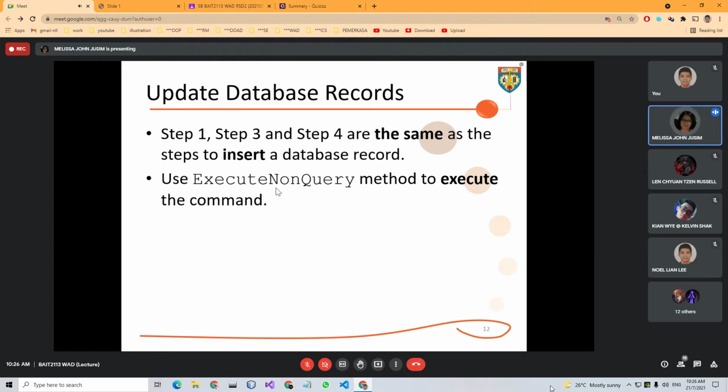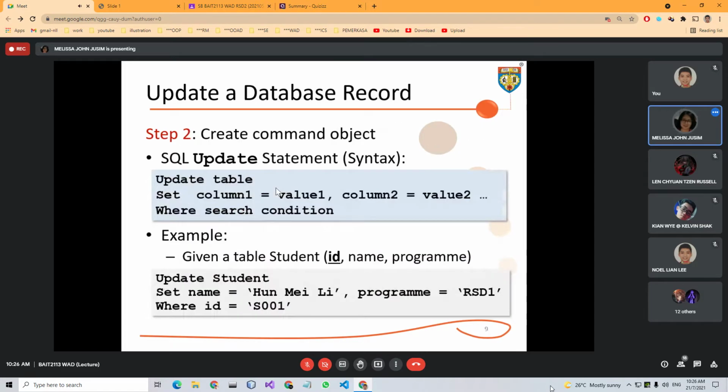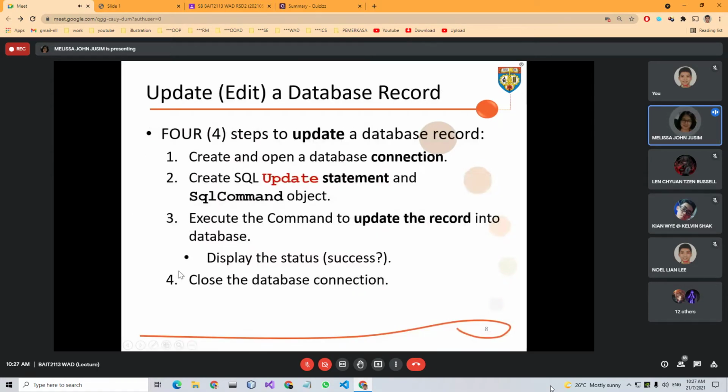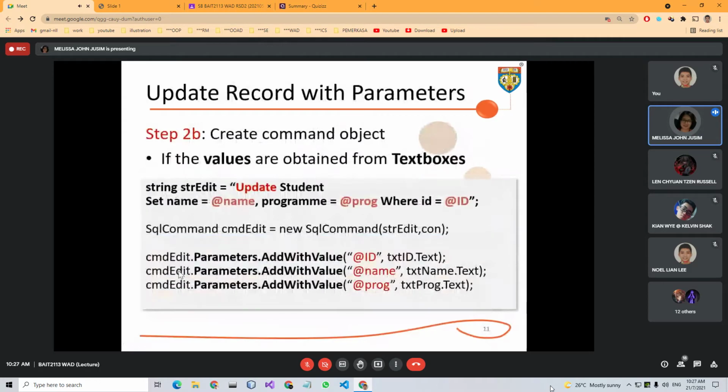We use a different SQL statement, and for these three, we use execute non-query, where, let me repeat one more time, it will return the number of rows affected. For insert, normally one row will be affected. But for update and delete, it might be more than one.